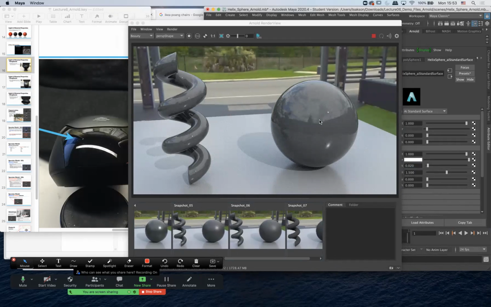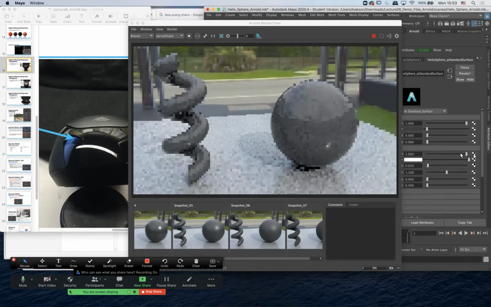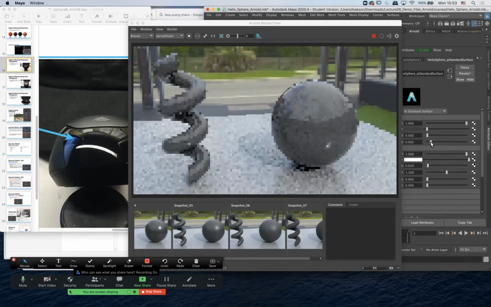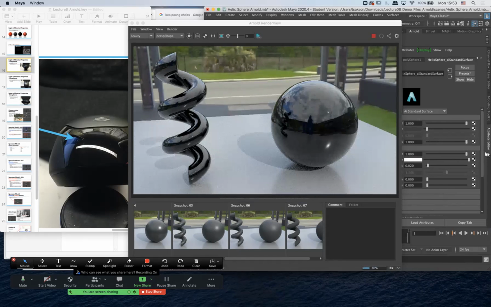So all I'm trying to do is get a rough idea of where I am with this. As long as you understand how roughness works, you can dial that in and start working on your other properties. Now, as far as the amount of reflectivity, well, we're turned up to 1. The only other thing I could do is turn up metalness, but honestly, that's going to make it look like metal.